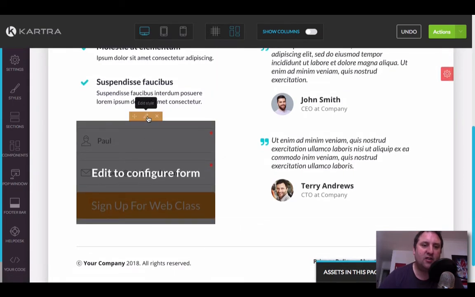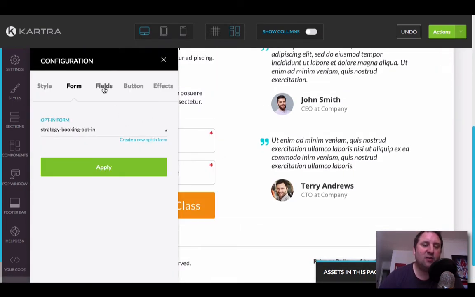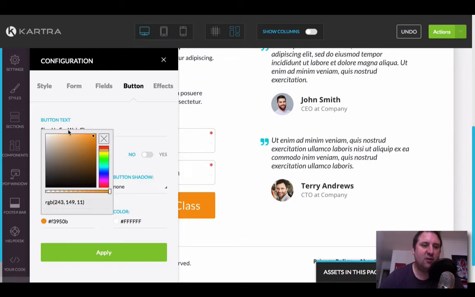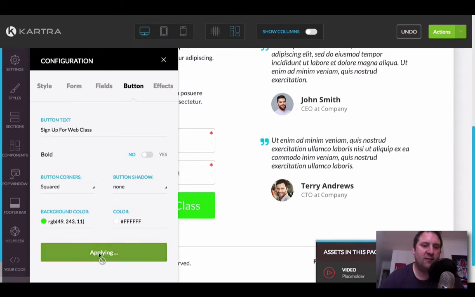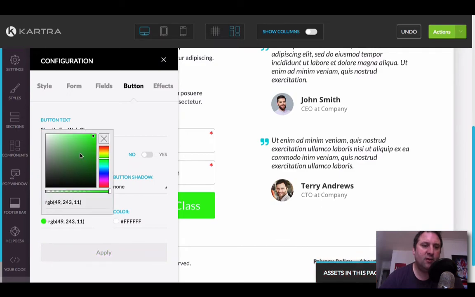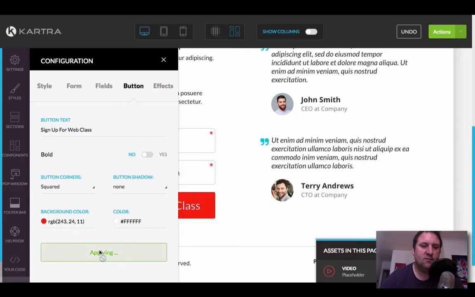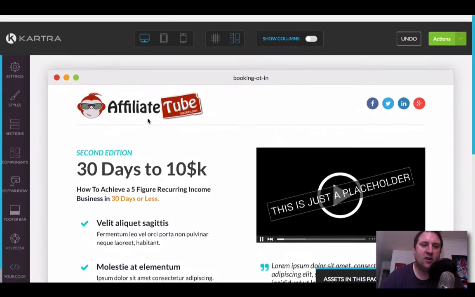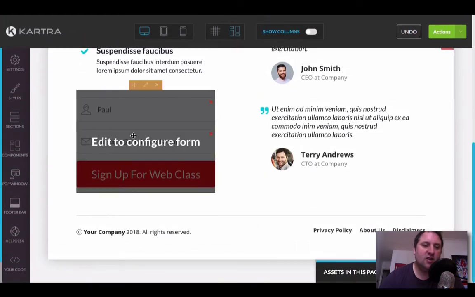Now the other thing you can do in here is that opt-in form, we didn't actually change the color of the button or the button text. Now you can put that in here, and you can obviously select whatever color button you want here. So you might want a nice green button or something like that. That's horrible. Maybe you want a nice red button. Something like that. That's kind of cool. Okay, and it kind of matches that color up there. So you can do that.